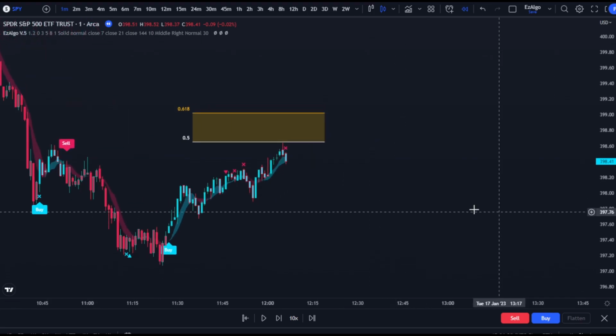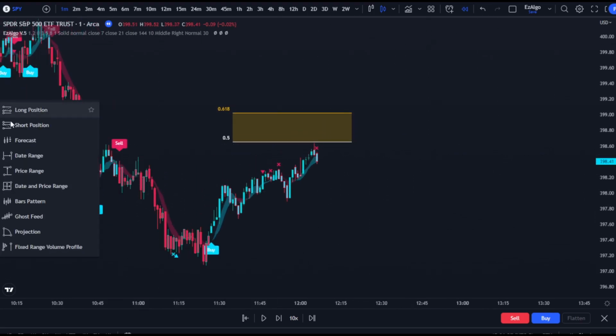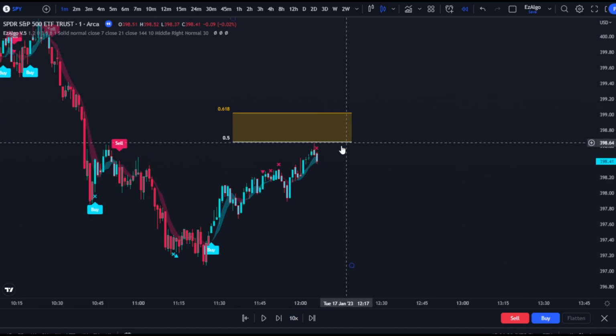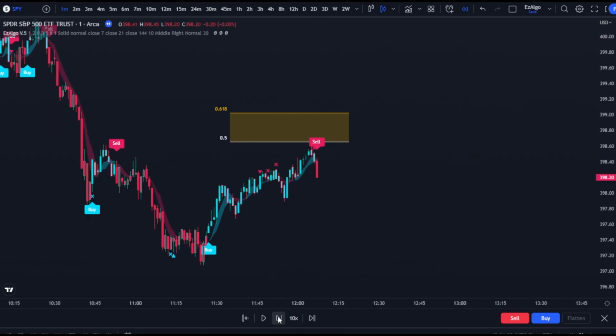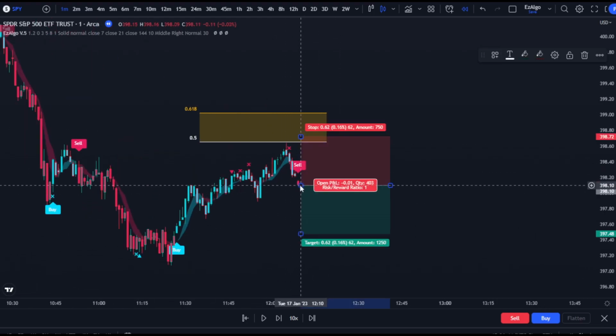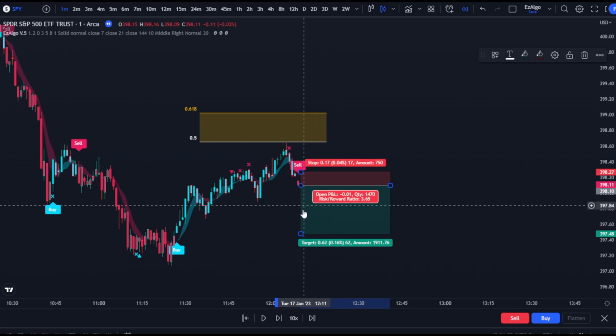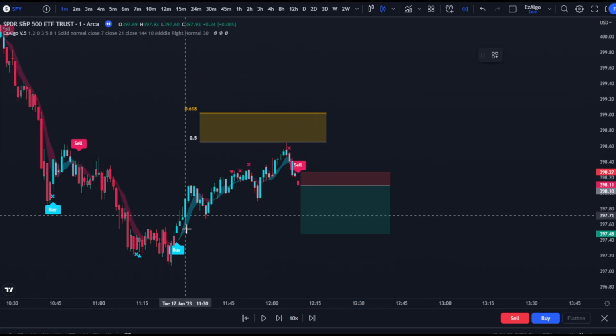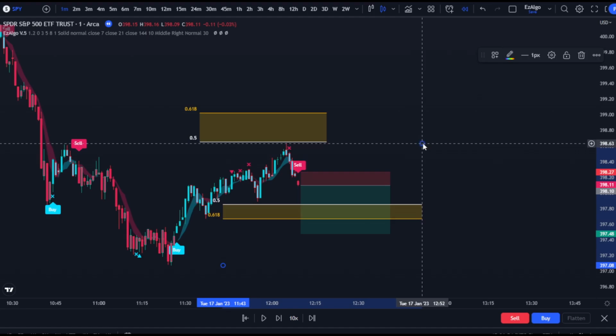There's a few ways you can enter the trade. You can enter off of this mild sell signal here on Easy Algo, or if you want more confirmation, you can wait for the Easy Algo sell signal on the candle that follows. We actually don't get the signal until this candle. So that would be the basis for our entry. Now we'd be targeting the 0.5 level of this move right here.